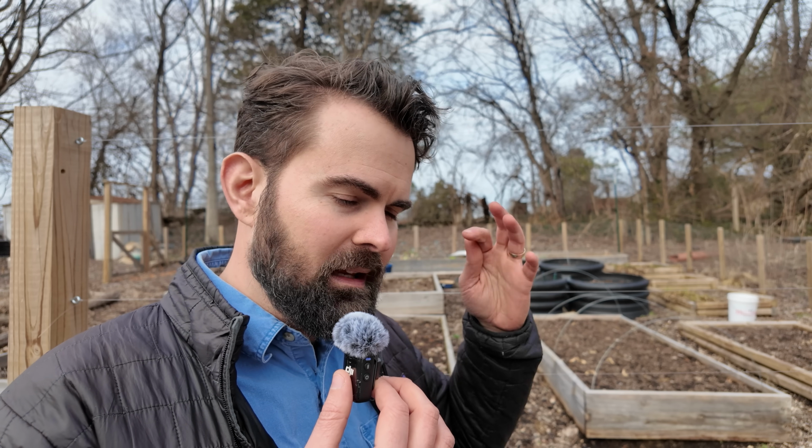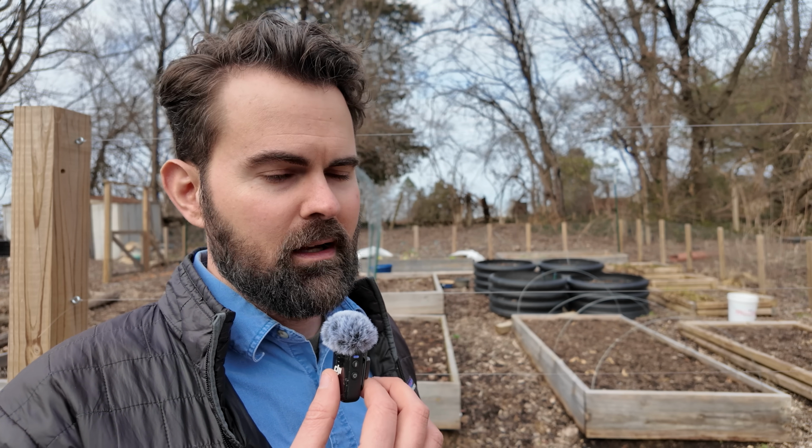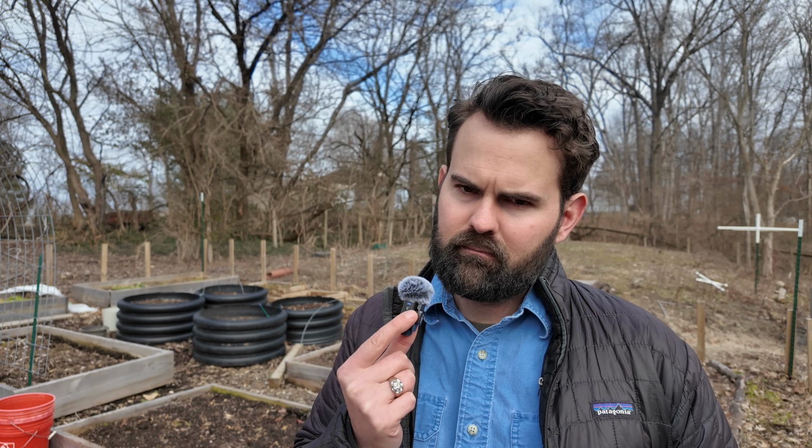I know you want to make use of every single square inch, but you can overdo it and all your plants will suffer. How are you going to water your plants? Spring in Kentucky is wet. It's currently wet and squishy out in my garden right now. And it's hard for me to think of a time when there's not going to be enough water. But for the past 2 years, for whatever reason, it seems that we're getting a lot of good rain, everything's going well, and then for a month straight, nothing.